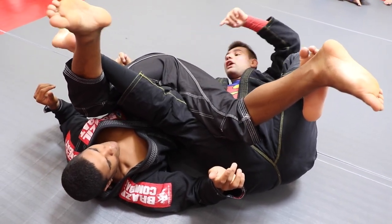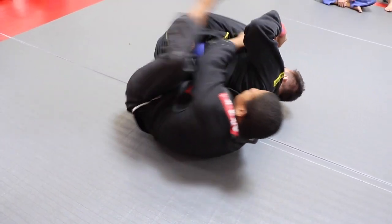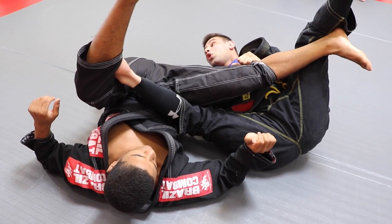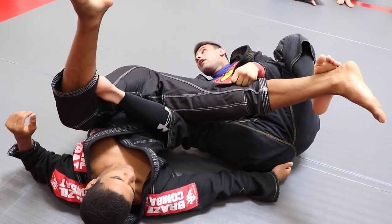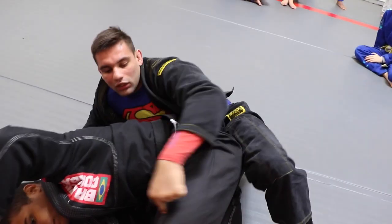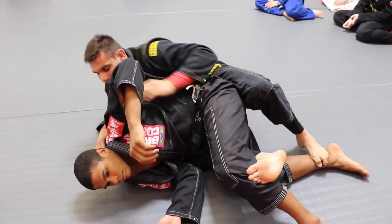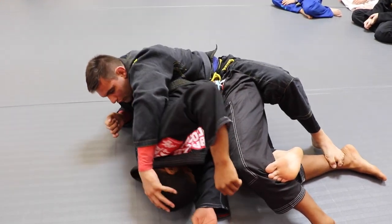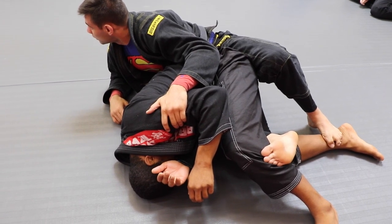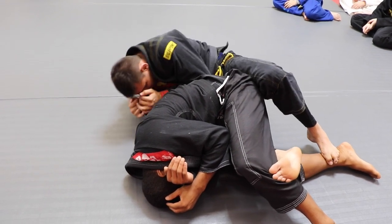If he has my hip control and my knee is inside, he can't take my back. He's 50/50, okay? You've got to make sure you have your opponent's hip control. If I have his hip control, this leg is over — I have more control and I'm going to take his back. If he has more control, he will take my back. Hip, push. Maintain this hook, cup grip his shoulder. I really like to cup grip his shoulder because when I get here, it's kind of like becoming like a ball — like an armadillo, you know, can't get anything here.